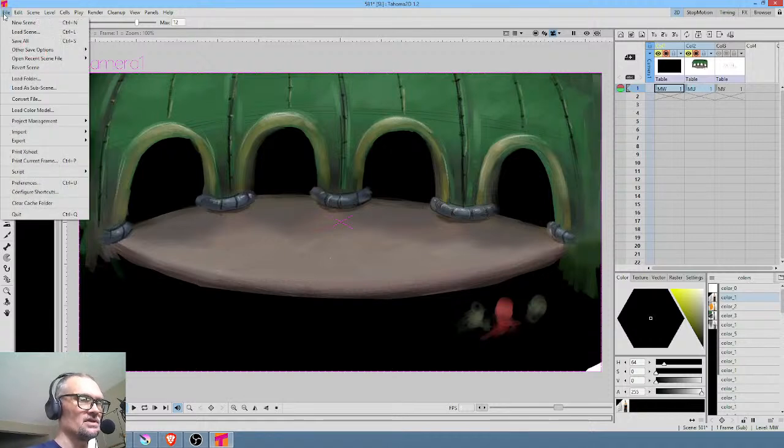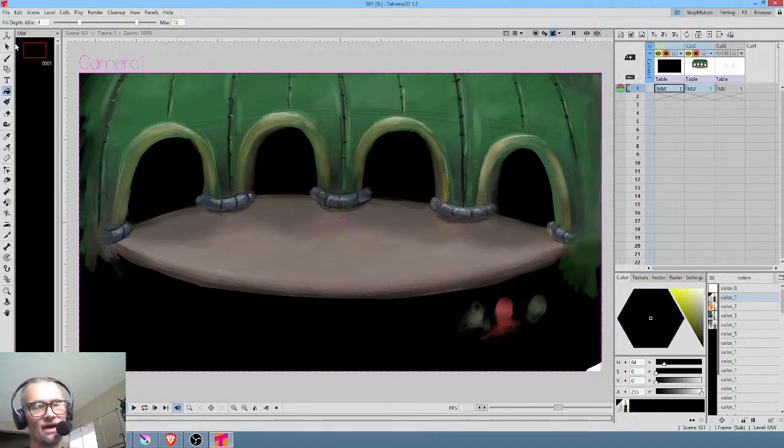So now I'm going to save everything. That way each of these components will get saved individually, and later I could take whatever layers I need to create this background painting and then go ahead and sum them together as a sub-scene, and that way I've just got one column in my main animated scene with the background on it.